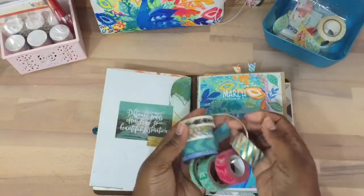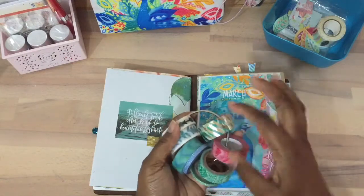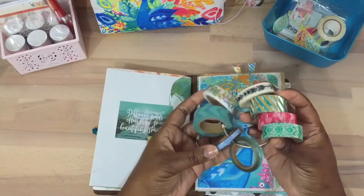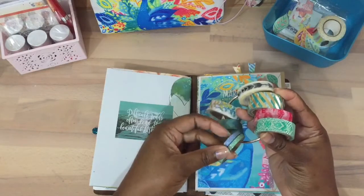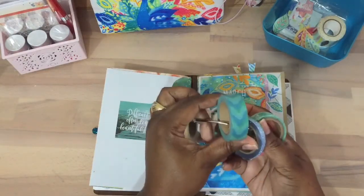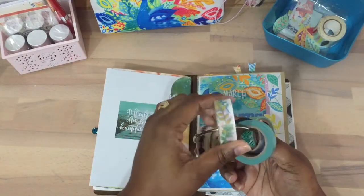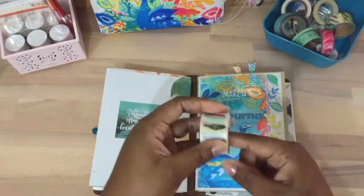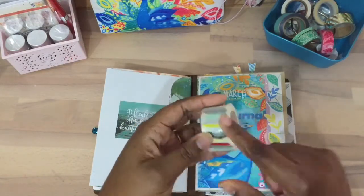For this month I put all my washi tape together. The colors — these three are from my stash, and the rest I got through Coco Daisy. A lot of the glitter ones I got from the pocket page kit. This one is from the main kit — it's really cute. And this tape, which I really like, is from the add-on kit. And then I also have one from the Atwell collection, which is really thick but I could use it if I wanted.